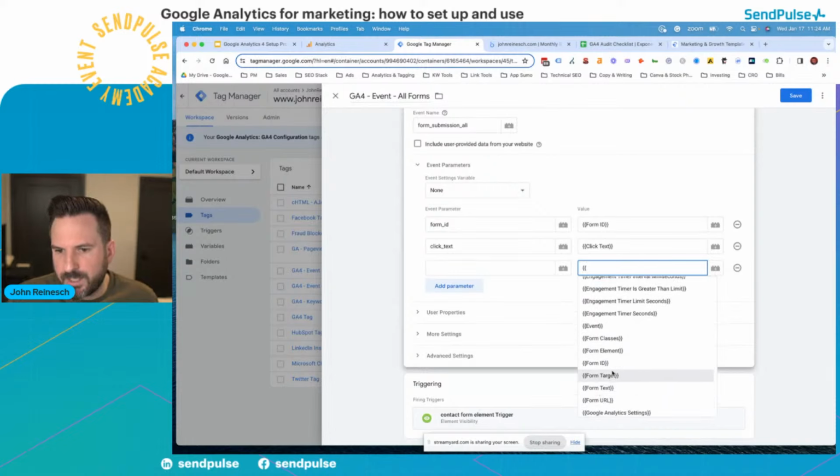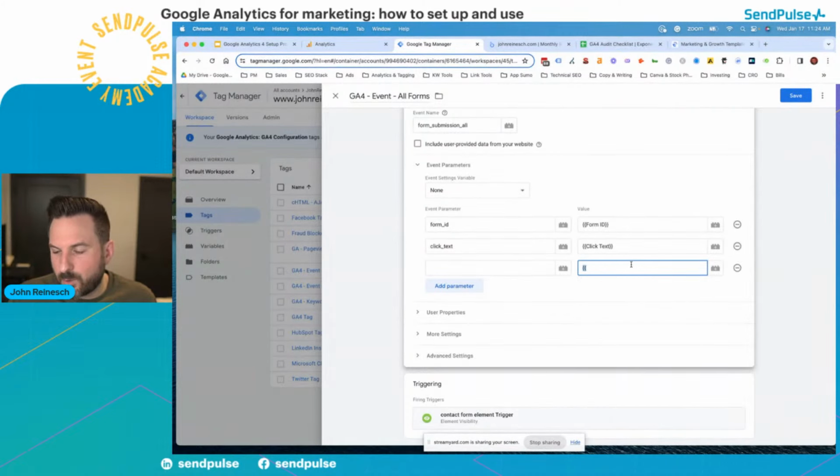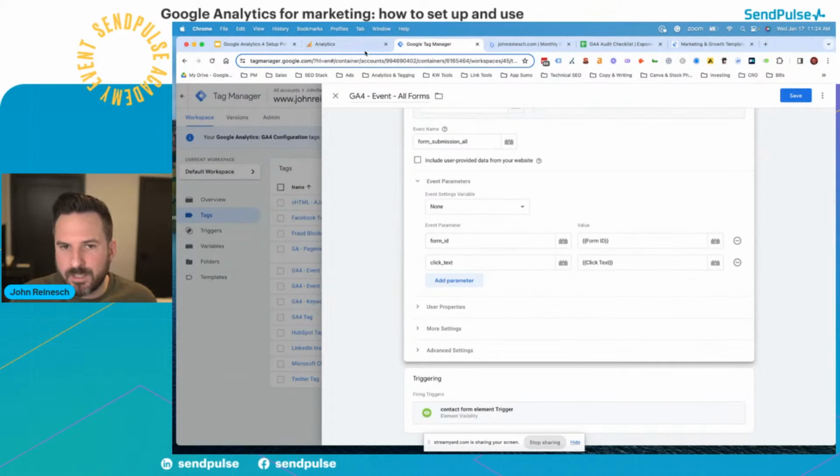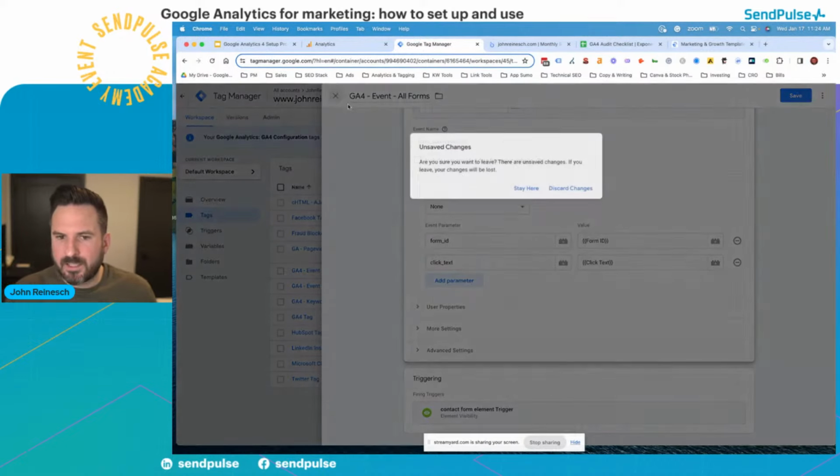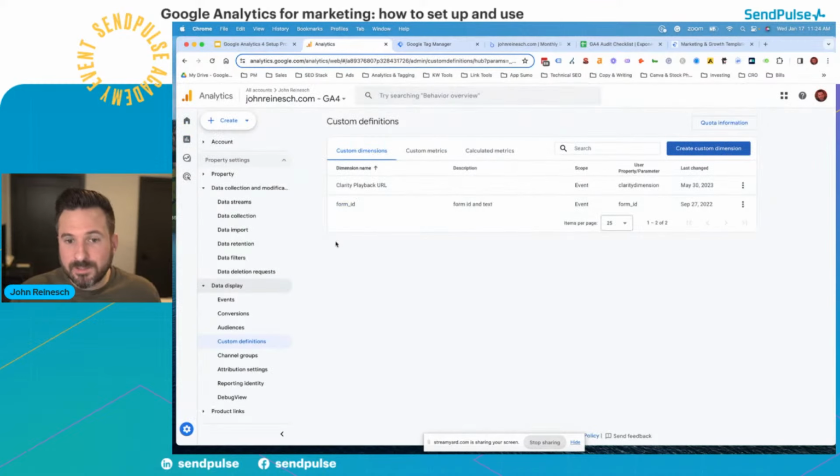If we look at some of the things that we have for forms, we have quite a few things here. We could set up one for class, for target, for text, for URL. So I would check what data is flowing through your forms. And that's what you can utilize to have that breakdown and additional data inside of GA4. So this is a really good feature to get used to. It allows you to lay out your data in different ways.